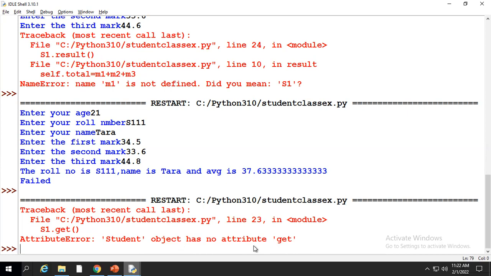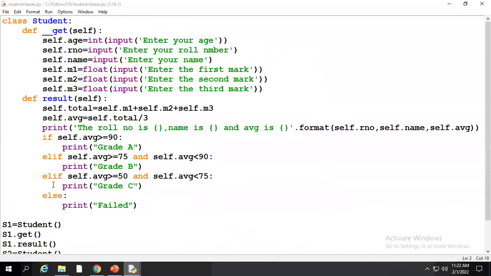Because I made it private using the double underscore symbol, its accessibility is within the class only. Within student, I can call it. But you are trying to call it outside the class, in the main program. So we are getting that error there.